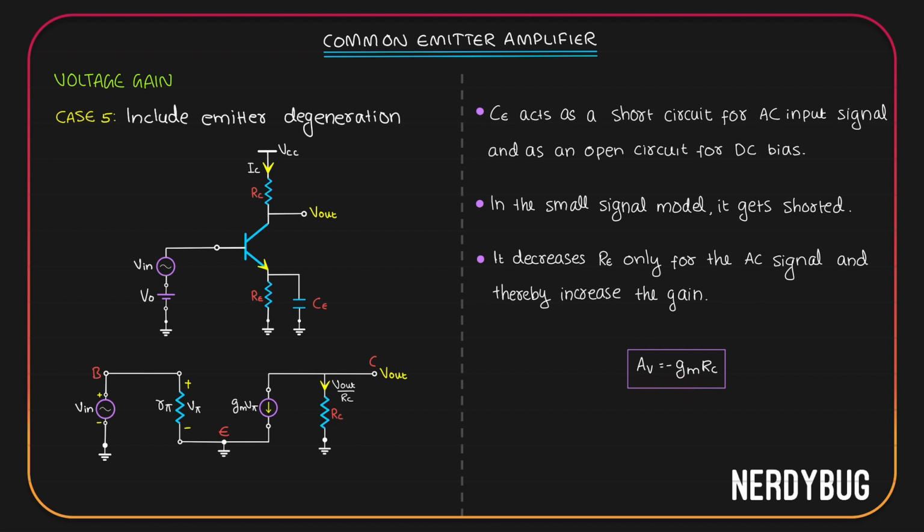In the small signal model, the capacitor will be there and therefore RE will not be there. If RE is not there in the small signal model, it cannot decrease the gain. So the gain is high plus it is stable. Since the capacitor bypasses the resistor RE to prevent it from reducing the gain, it is called the bypass capacitor.